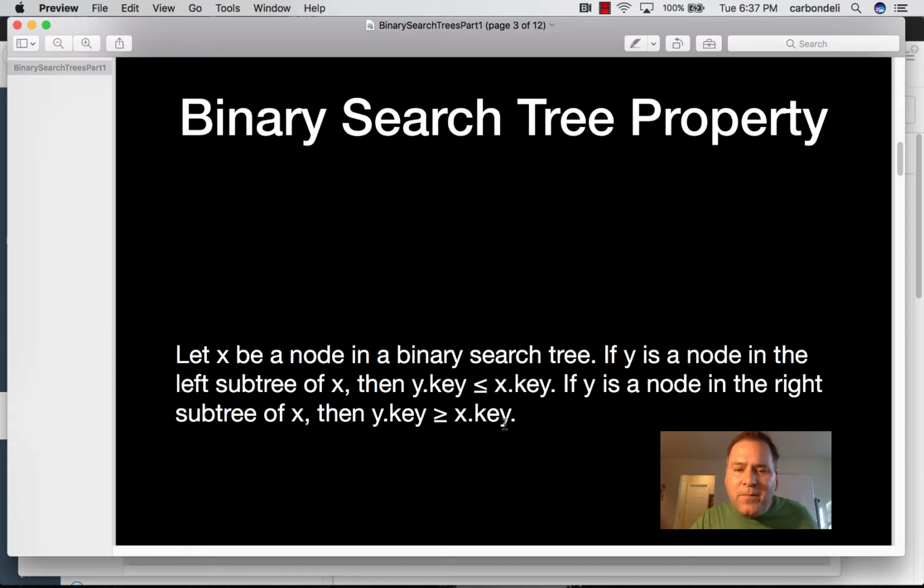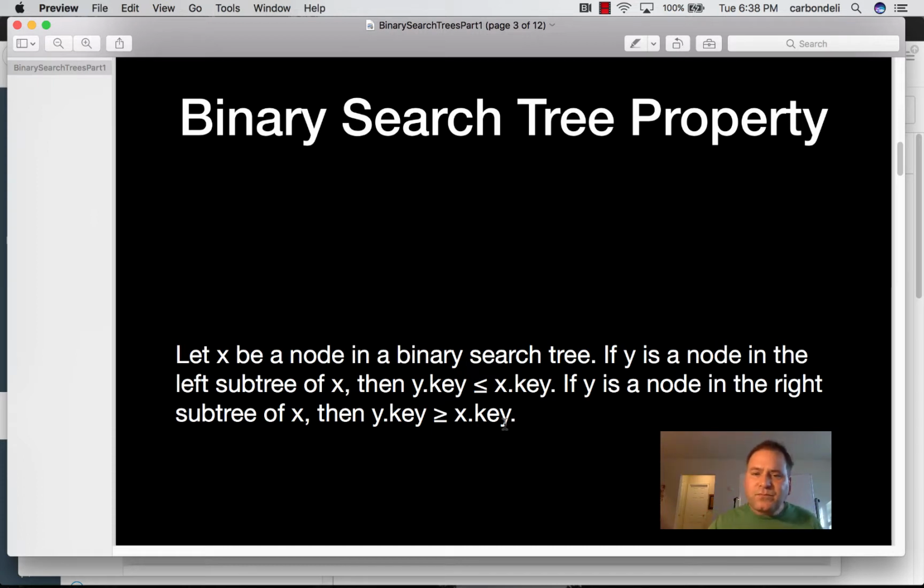And this invariant, or this property, makes it possible to build some pretty sophisticated methods to perform the sorts of operations that you probably want to be able to perform regardless of which data structure one is implementing.